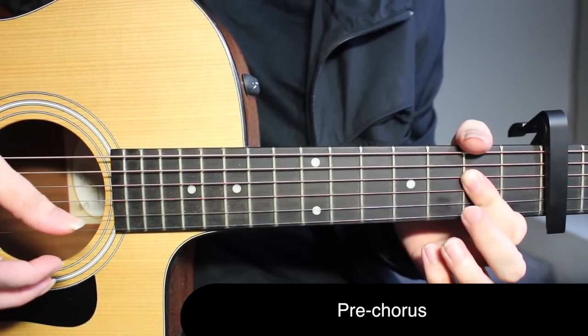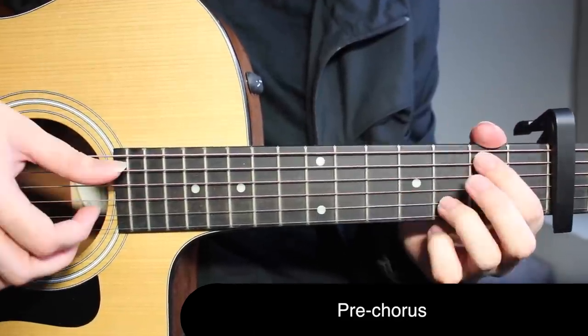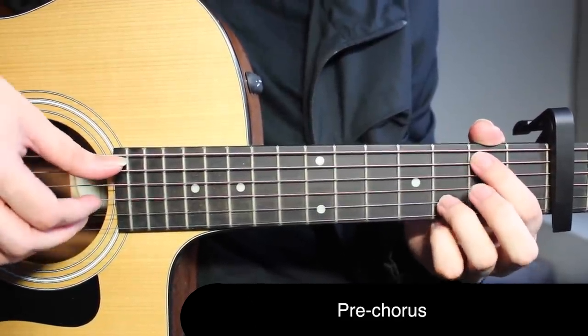Then you go to the chorus of the song. Alright, so this is very easy. As you can see, we're just doing a simple strum pattern. So as you can see, we're using 4 different chord shapes.